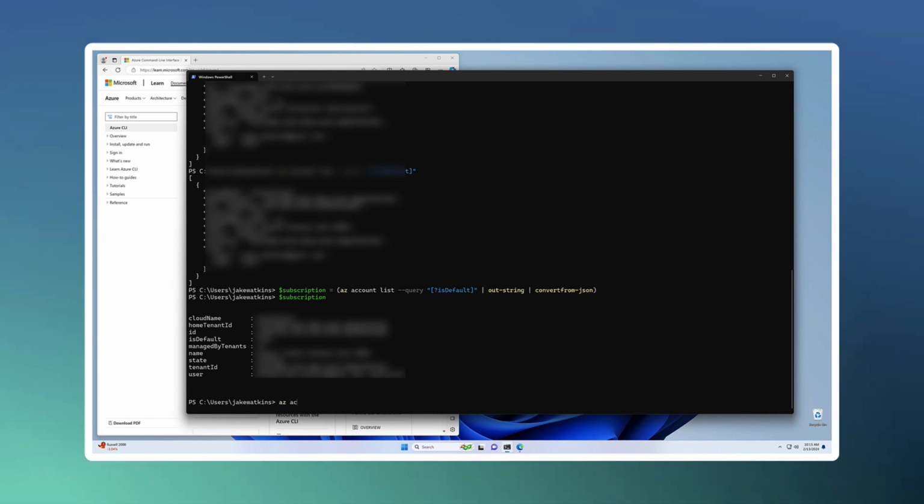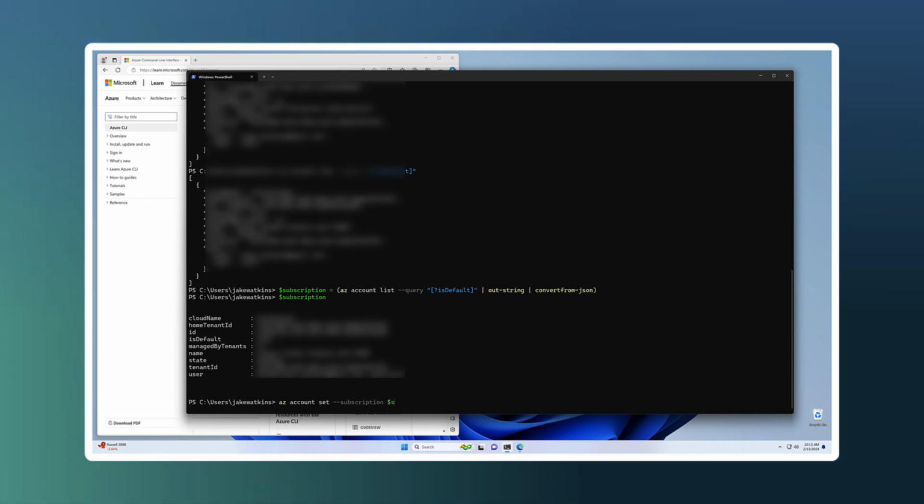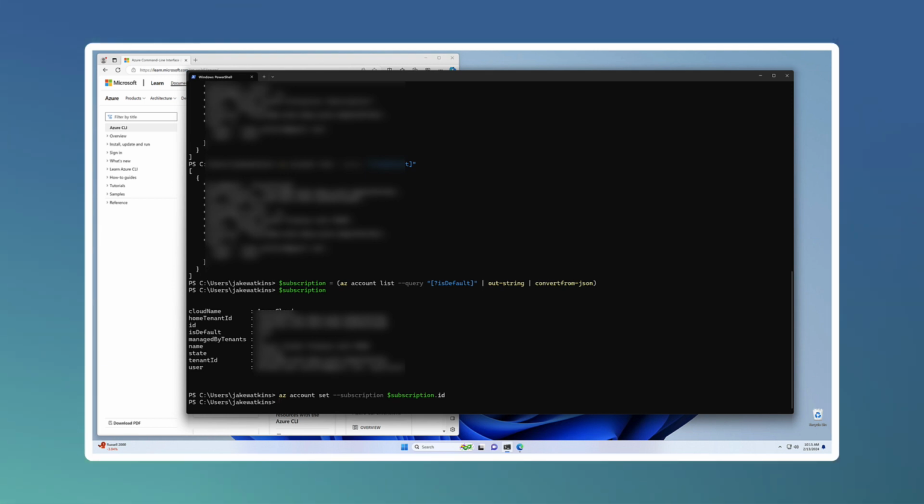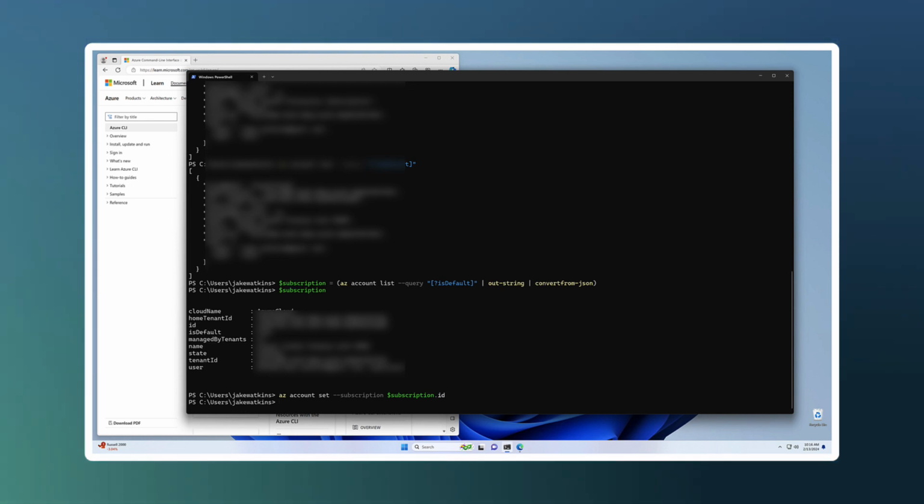First thing we're going to do is az account set with subscription.id. So now we've told the Azure CLI which subscription we're going to be using as we execute all the commands. Because like I showed you, I've got several subscriptions associated. My work account has even more. So it gets ridiculous. This sets the context for all the commands that are coming. And we now have $subscription holding that information. We're going to be reusing it later.